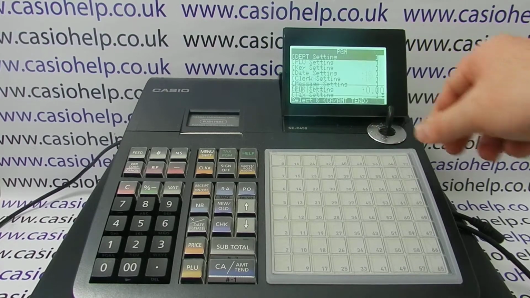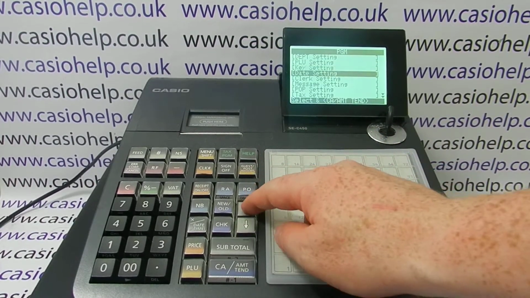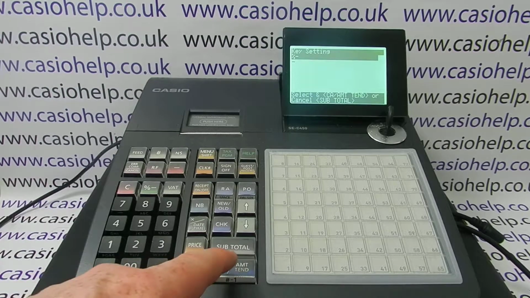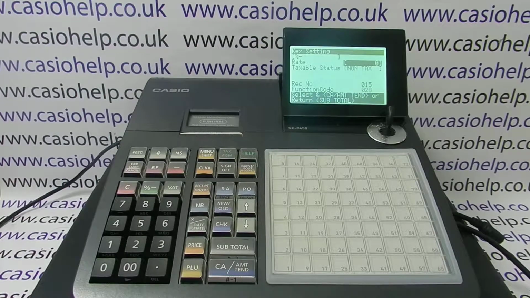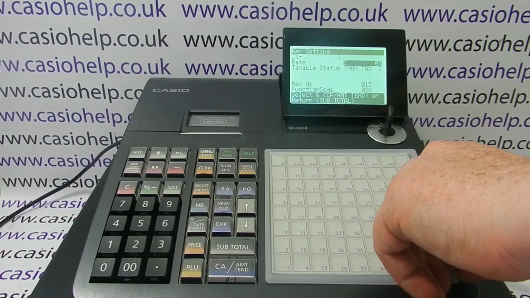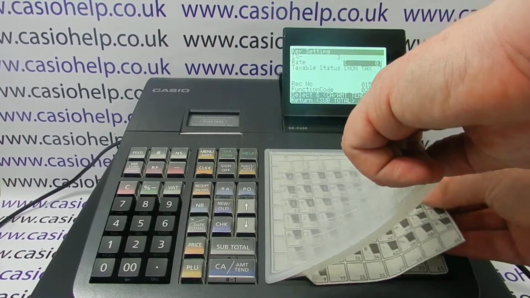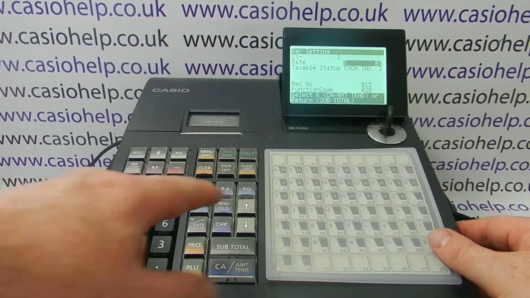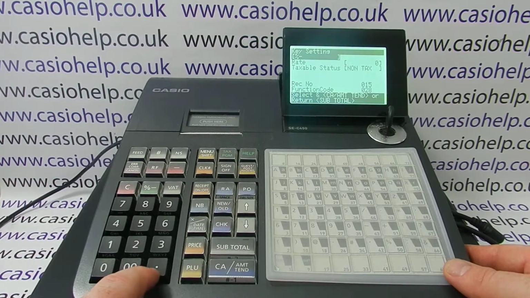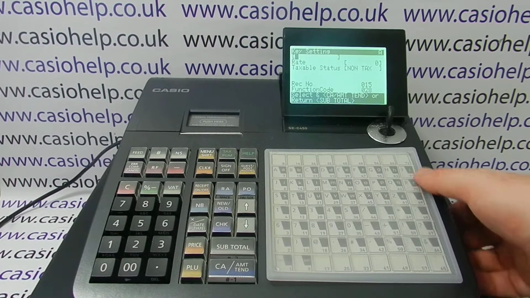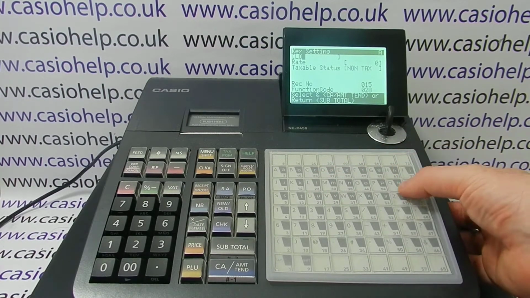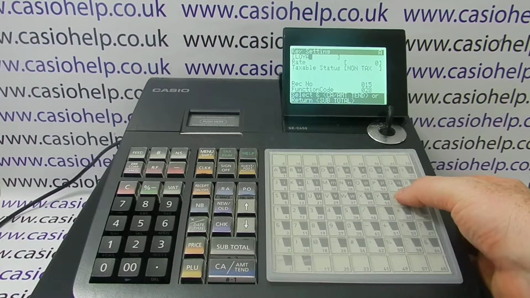Key round to PGM, arrow down to key setting. When it's highlighted, CA amount 10 to enter, and then you've got the two buttons there. So you just press CA amount 10 to go into the first one, percent minus. You can use your alpha overlay keyboard to give it a description. So to do that, you arrow up to the description, use the delete key here, and then we can call this whatever you want. We'll call ours loyalty, just to show you how it works.